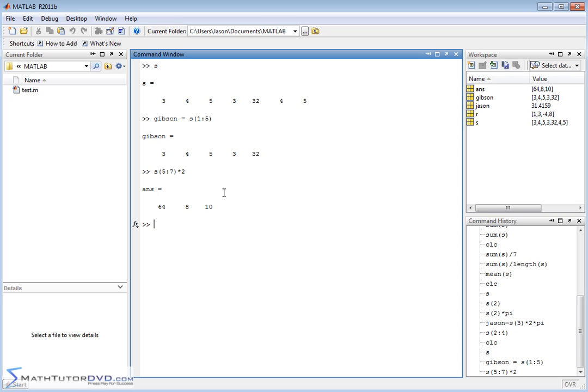I wanted to show you some of these basic ideas where we could use the function length to figure out how long a vector is. We could use the function sum to add up all the elements of a vector. Min and max, which are basically telling us the minimum and the maximum values of the vector. The mean function can actually average all the elements of the vector together. It will do that for you.